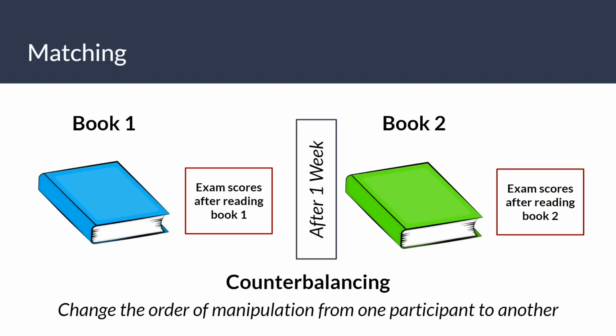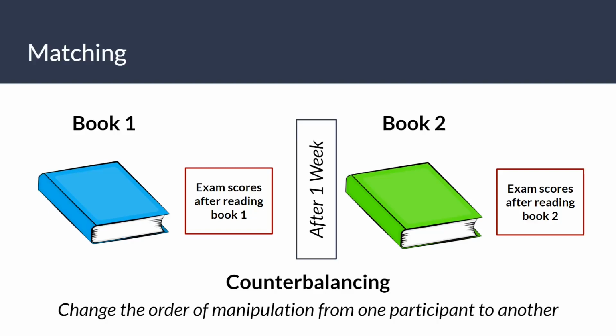So what we did is this. We asked these 20 students to read book 1, and by the end of the week, they have to take an exam. And then after 1 week, we asked them to read book 2, finish it, and they have to take another exam. What's the problem with that design? When you take the second exam, we cannot really say that your score in the second exam is only the product of reading book 2. It can also be influenced by the first book. At the same time, it can also be influenced by the first exam. Especially if you use the same exam, then you may have a higher score after reading book 2. But it doesn't necessarily mean that book 2 is better.